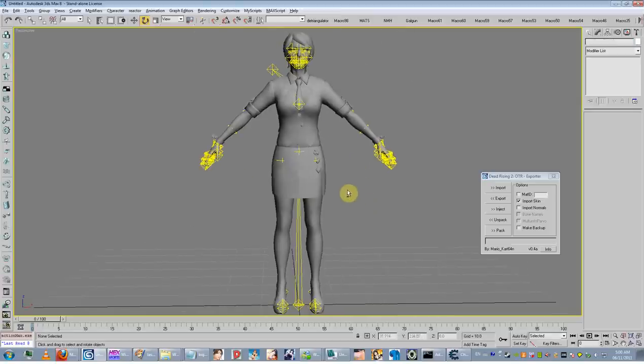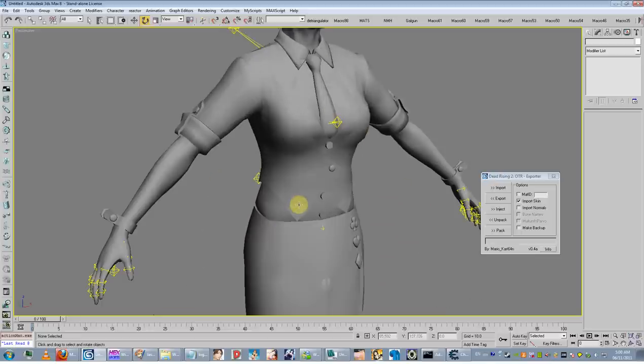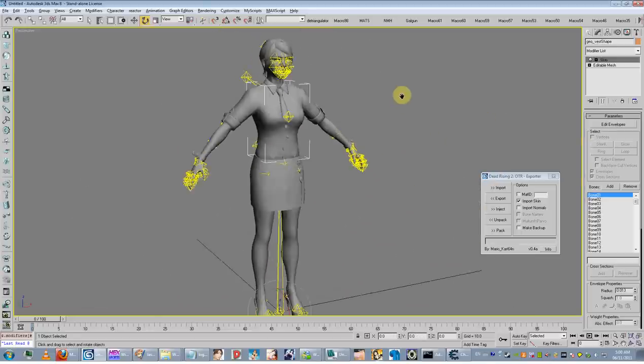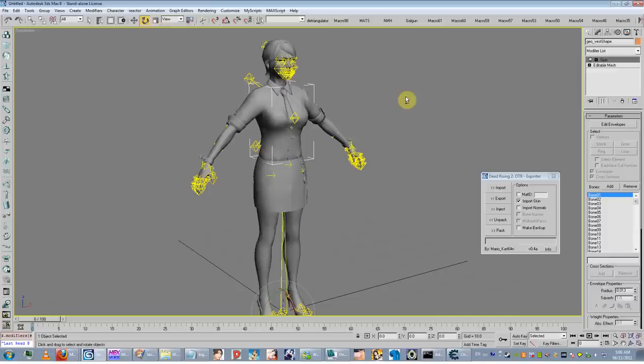So, anyway, there's the model. Basically, we're going to replace everything on it. So we're going to replace this from that and that and that and that. Just keep in mind, you don't want to alter the skeleton in any way. Altering the skeleton will affect your export, and it'll be all messed up, and you'll lose your work.